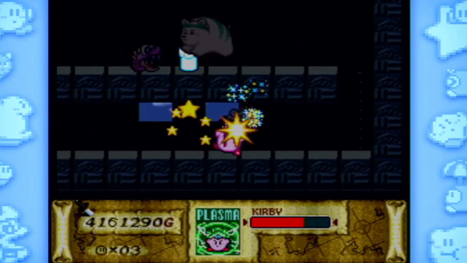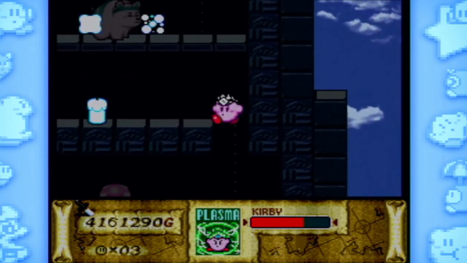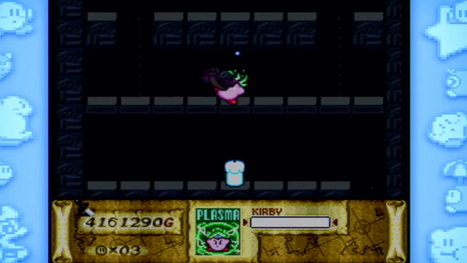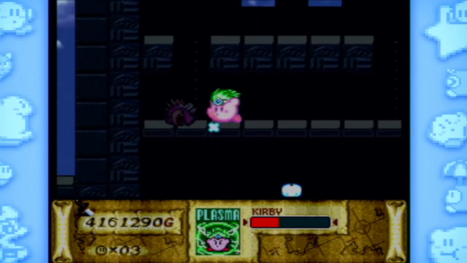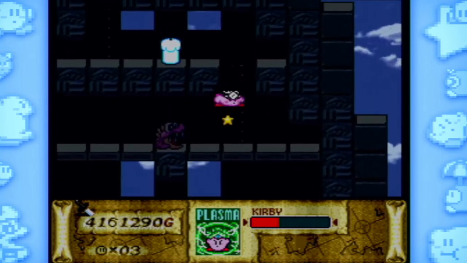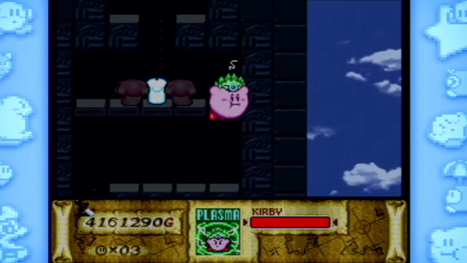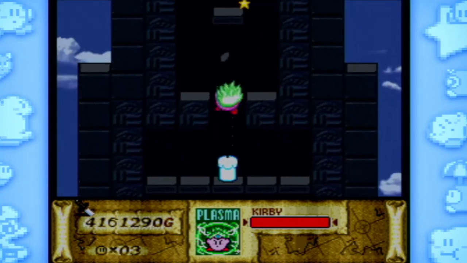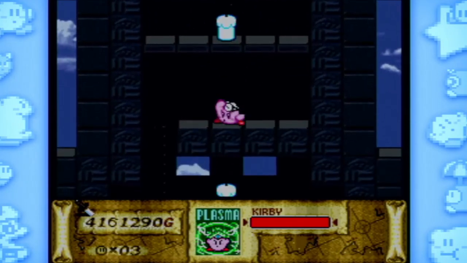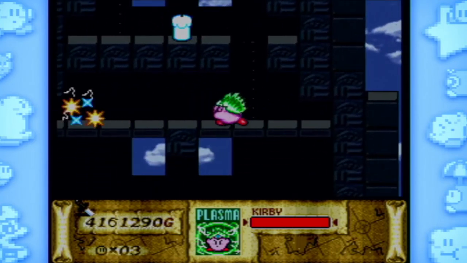Oh, this time we cannot see. Okay, we have to find the door. And it's very hard to find. Get off me, crocodile. I don't know if you can find this door without this, or if you need it, so I'm gonna try without it. Right, that door doesn't lead us anywhere though. So I have no idea.